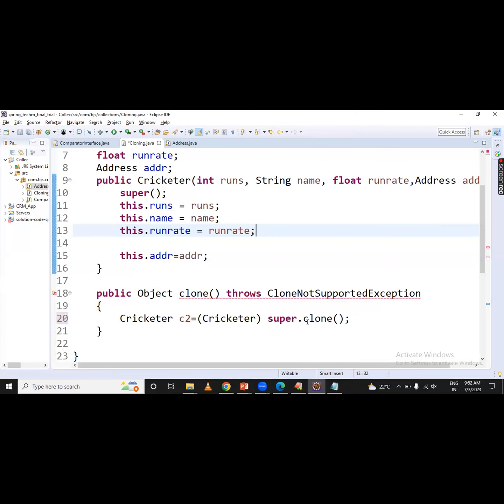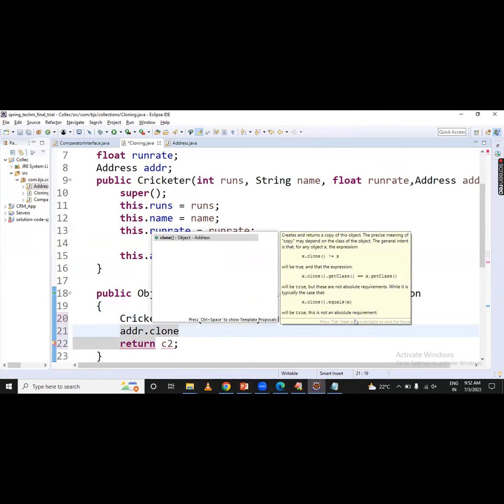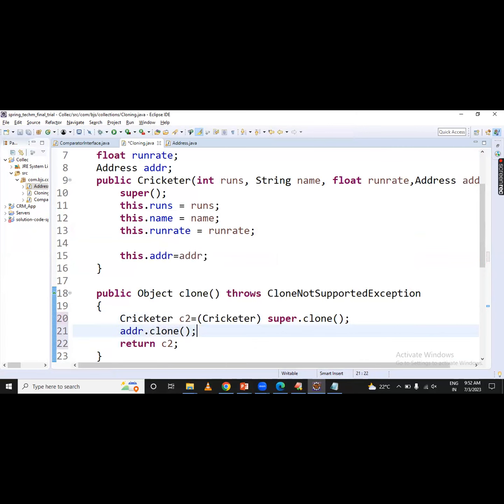A return statement should be there, so I'll add the return statement. And then I'll say addr dot, whatever addr is present inside this class, you create a clone of that one as well. Getting my point? And where should I store it? Inside C2.